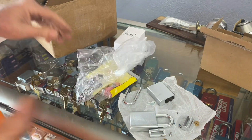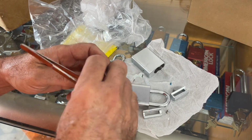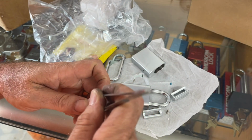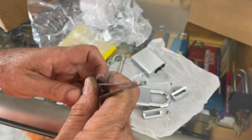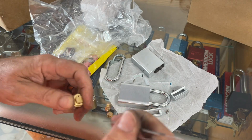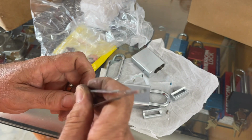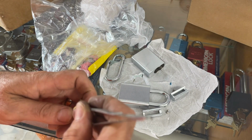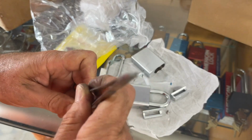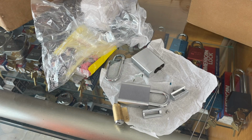Okay, put our little doodads in here. I like it better when the core comes part of it. Plus, it's cheaper, but you have to do what you have to do sometimes. It is what it is. Okay, back off probably two right there. Let's go ahead and check the keys. Good. And good.